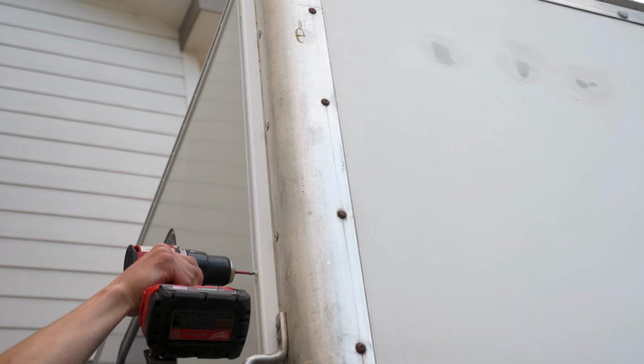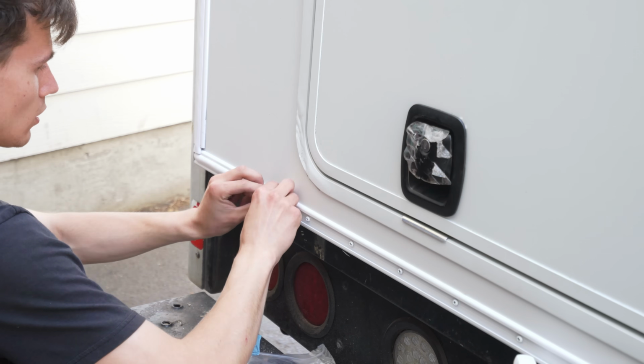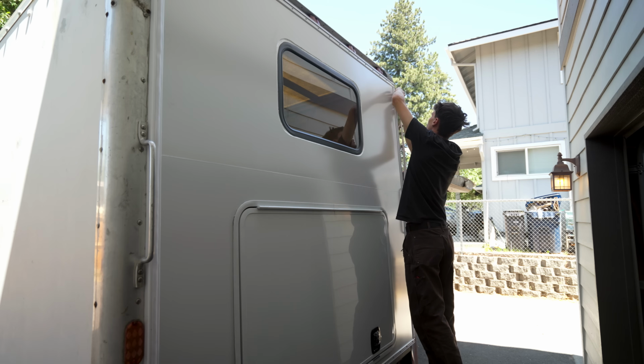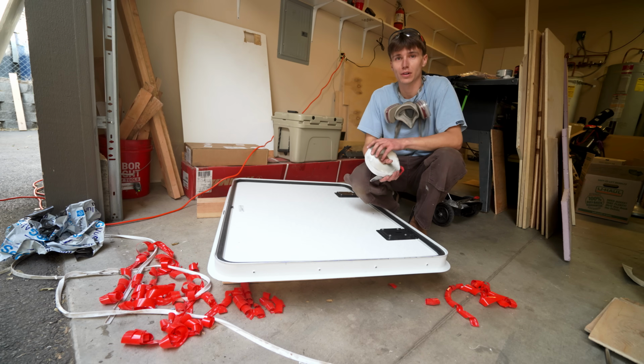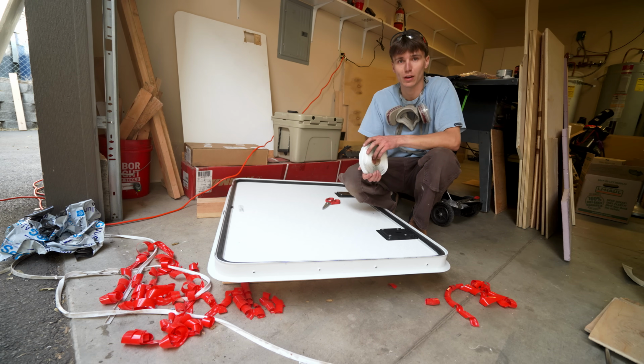With everything screwed in place, I installed some vinyl trim inserts to cover up all of the visible screws. The back wall was finally starting to take shape, and it looked even better than I had hoped for. We got all of the trim in place, and next we are going to permanently attach this RV compartment door.